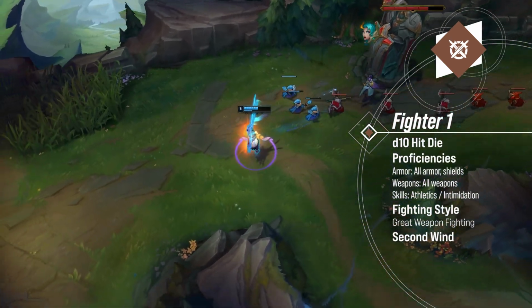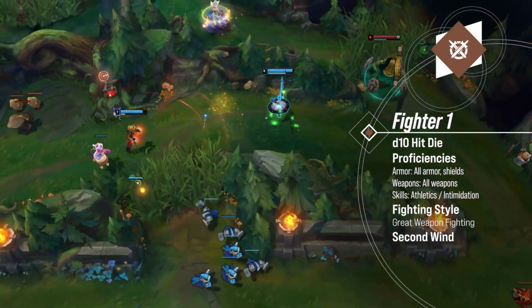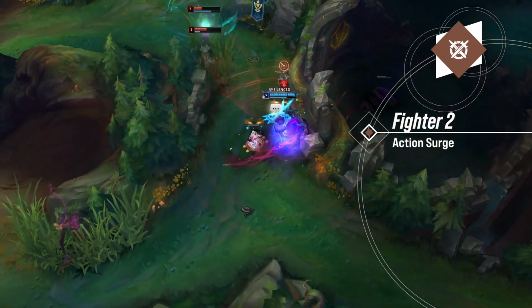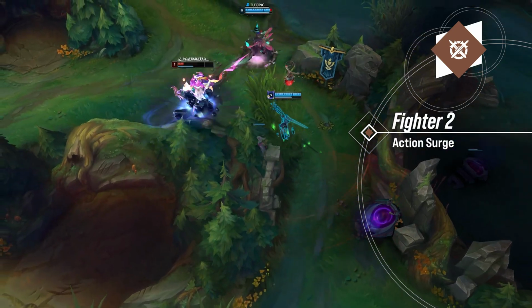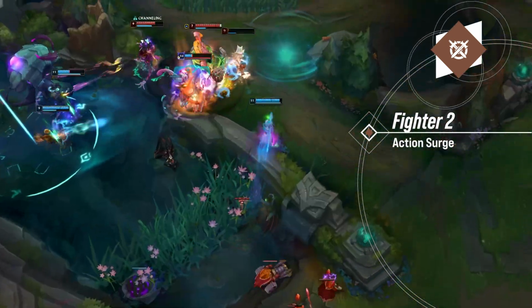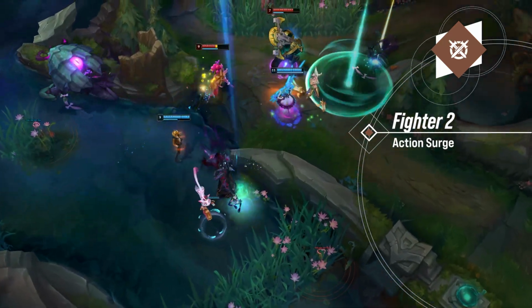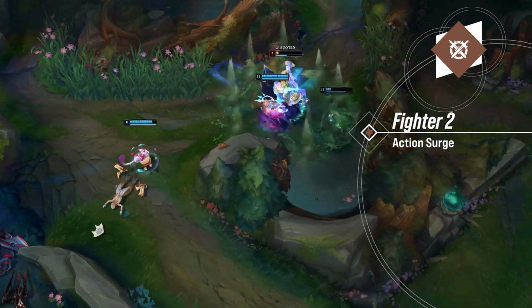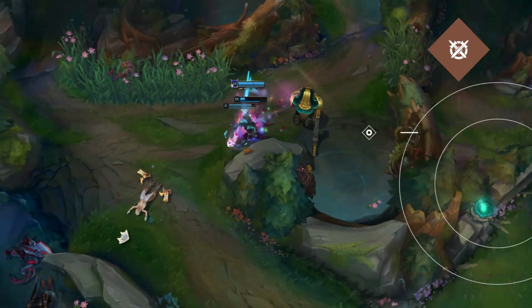Additionally, this is your standard reminder to always use this feature before you spend any hit die on a short rest. Second level fighters gain one of the best features in the game, Action Surge. This is going to let you push yourself to the limit and take an additional action on your turn once per rest. For Gwen, this is going to let you cast your ult twice in a single turn, almost replicating the 3 waves of needles.